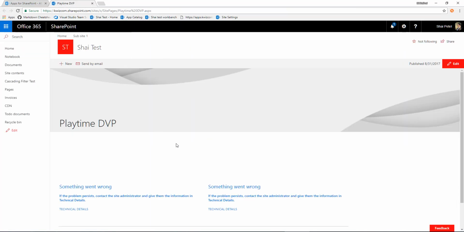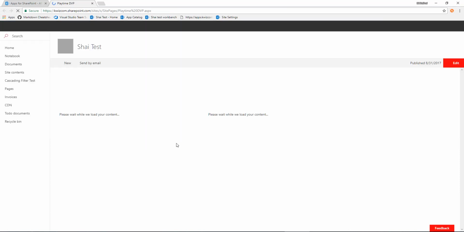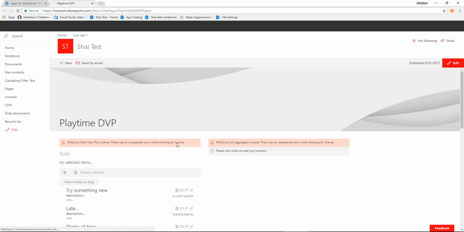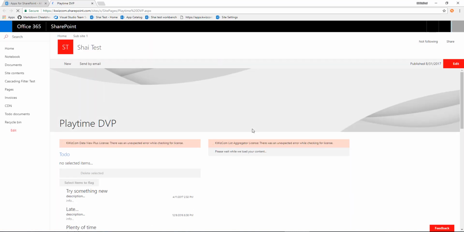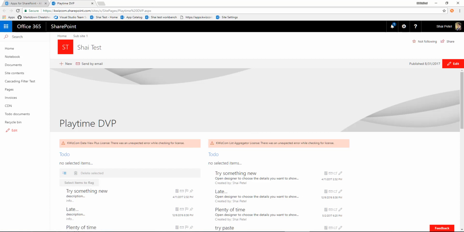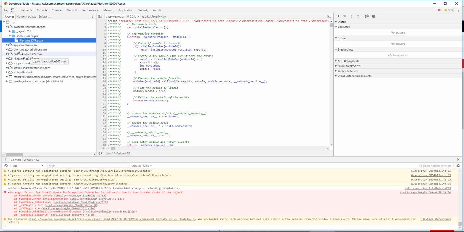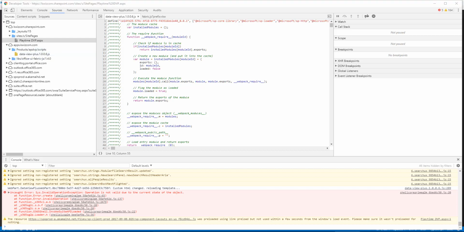And from that moment on, let me just refresh this Webpart. You don't have to go to each and every website and push the update, but immediately they'll start working. And if you open Dev Toolbar, you'll be able to see that right now it's switched to loading version 006.